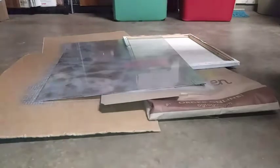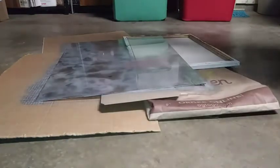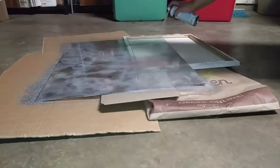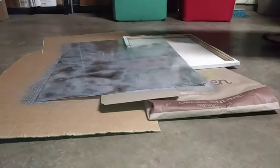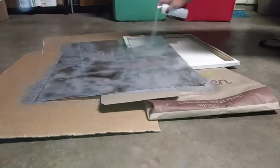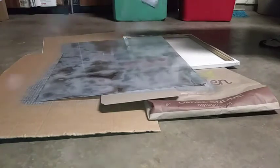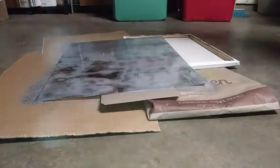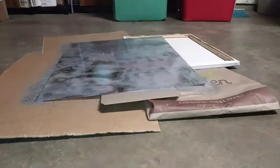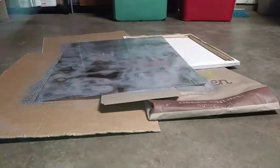Now, my intentions were to make this an actual mirror, but I made plenty of mistakes, and it ended up coming out quite distressed, and I was quite happy with the end result, so that's a good thing. And once I was satisfied with the way it looked, and I did let it dry, then I went ahead and proceeded to place the mirror back in its frame.